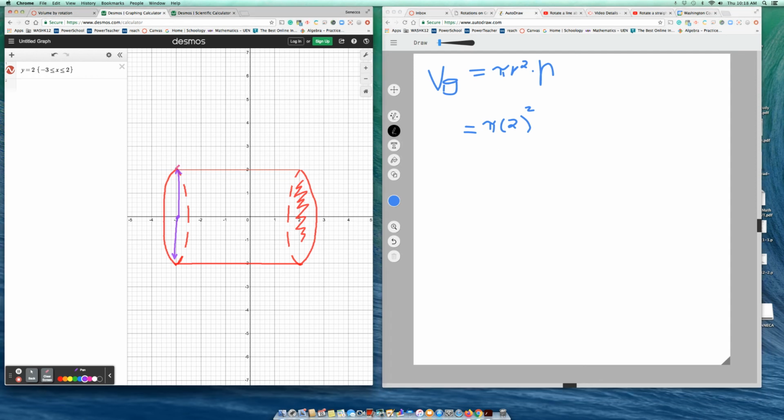Alright, next we need to know what the height is, and that would be from one face to the next. And that is going from negative 3 to positive 2, so there's a length of 3 here, from negative 3 to 0, and then a length of 2 from 0 to 2. So that total length is 5. So the height is 5, the radius is 2. I'm going to erase one of these, because I drew 2 radii here, so it's very clear that that is the radius outward. And that's everything we need to be able to find the volume of a cylinder. Oops, let me put the height on here.